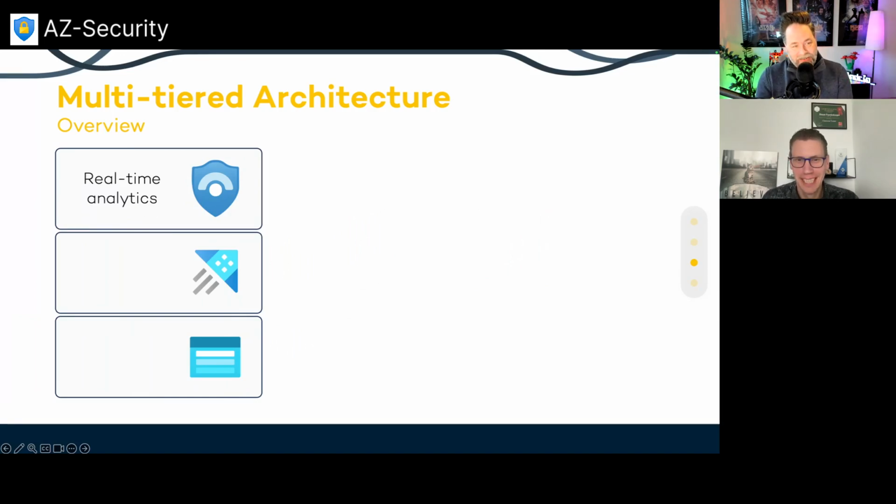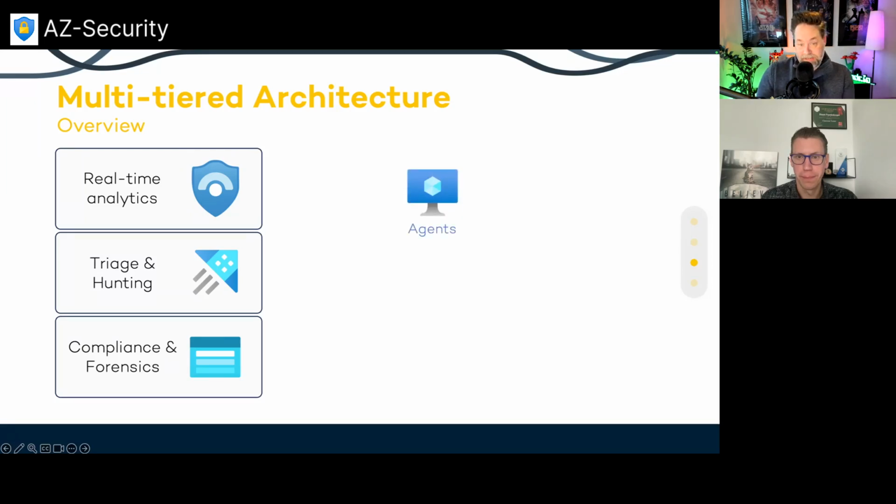I would say Sentinel is still the place to go for real-time analytics, to have near real-time alert rules, to trigger on certain incidents when they come in on your sign-in logs, for example. Don't mess with that. I would say keep them in Sentinel. That's what it's built for. Use your ADX for your triage, for your incident response, for example, and for your hunting, and perhaps even some forensics analysis. And you can use your blob storage also for forensics and also regulatory compliance needs, for example, because that will still be the lowest cost tier you have available.